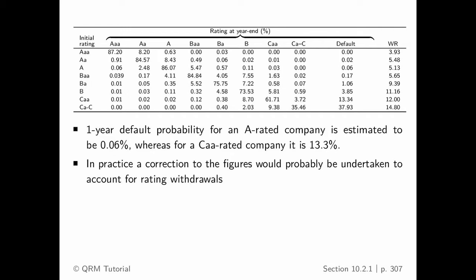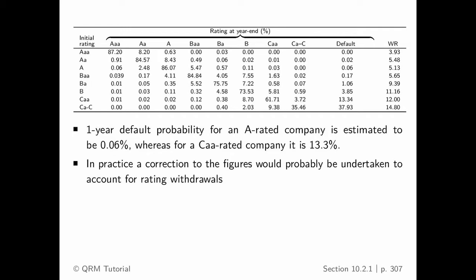In fact, they have quite rich data, and if we'd had a little bit longer, I could have shown you the form of a typical data set where you see for each company, it maybe starts in one rating, and on a particular date, it's re-rated, it's upgraded, it's downgraded, then it has a new rating for a while, and then maybe it's re-rated again, and then perhaps it defaults. And so detailed information on the time that companies spend in ratings, from that you can estimate matrices of transition probabilities. Usually, the Markov assumption is made.